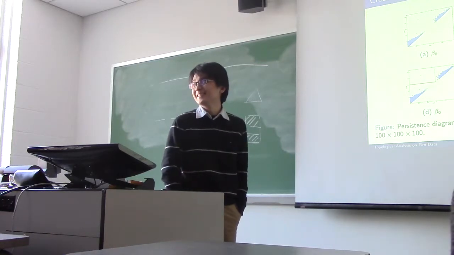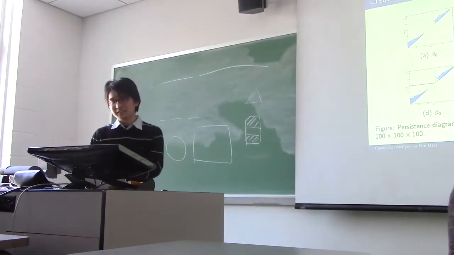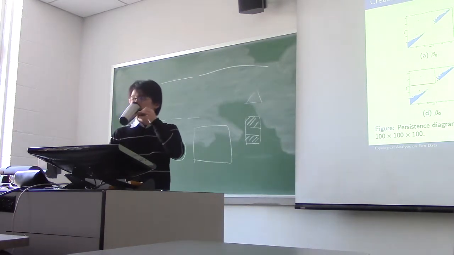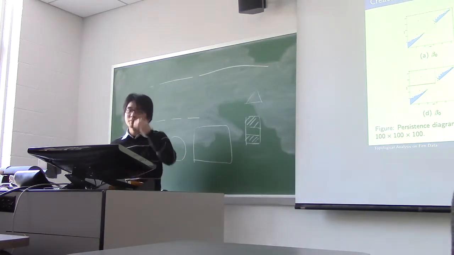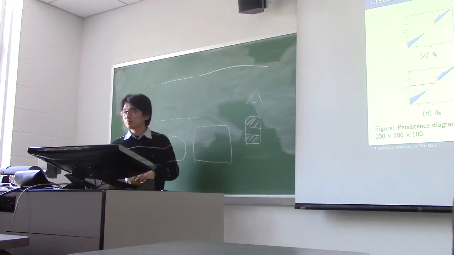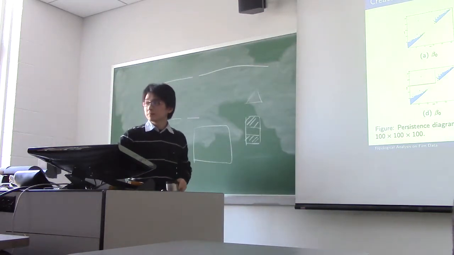They're defined to be robust because they exist for many thresholds, a wide range of thresholds. So okay, the robustness is defined by the lifespan. So it's a little bit circular. I see. And the guess is that the robust features correspond to what you would want the true features to be given that data.